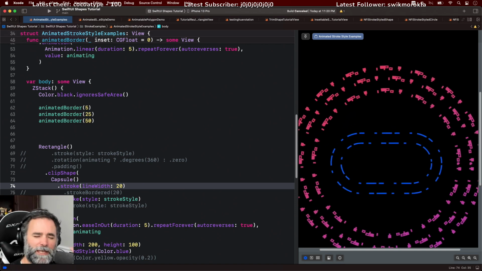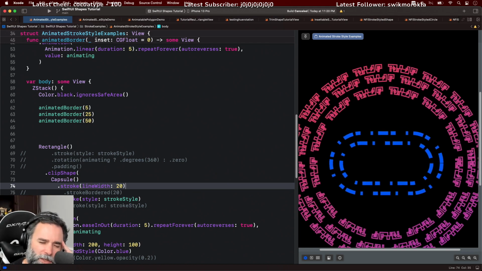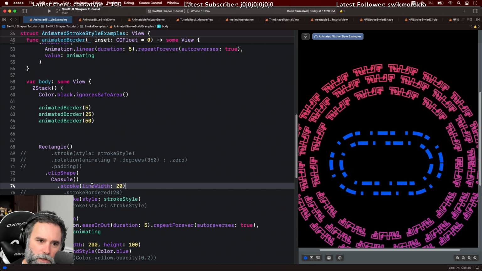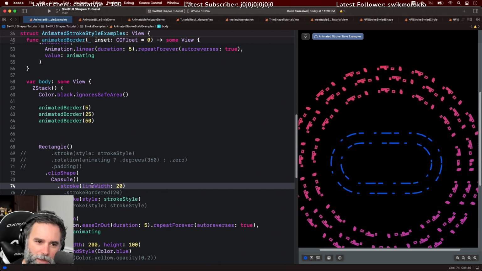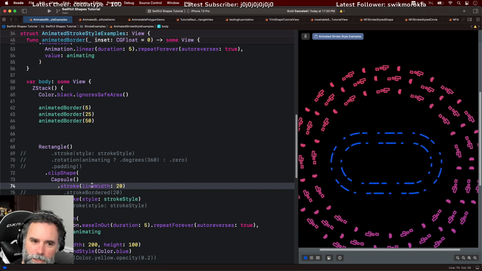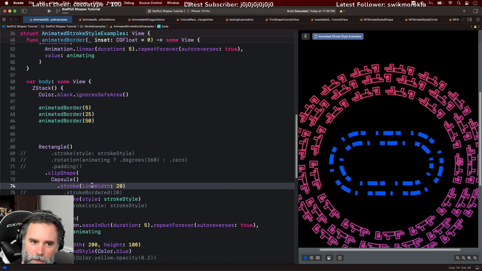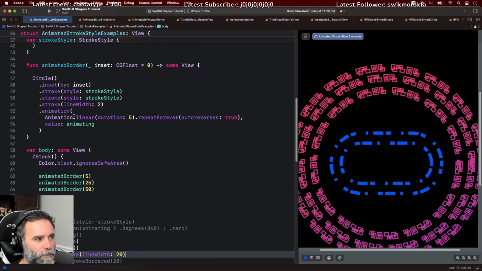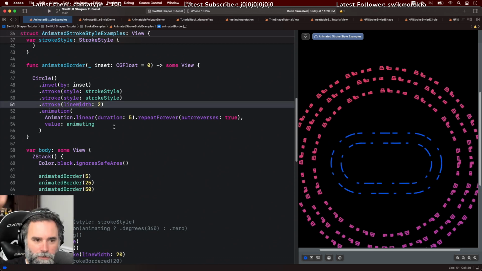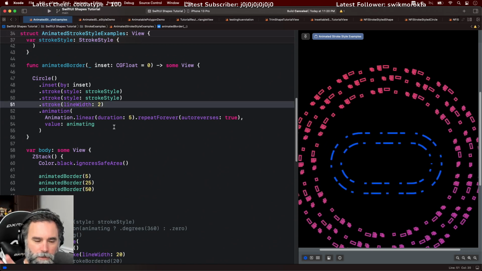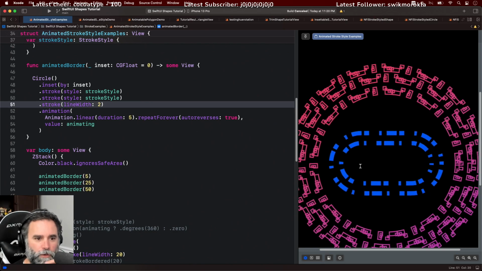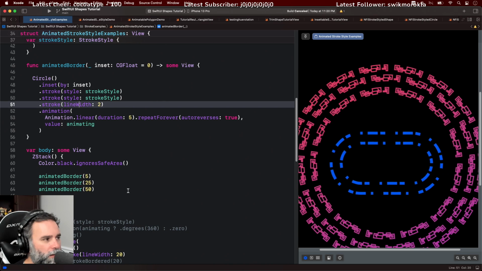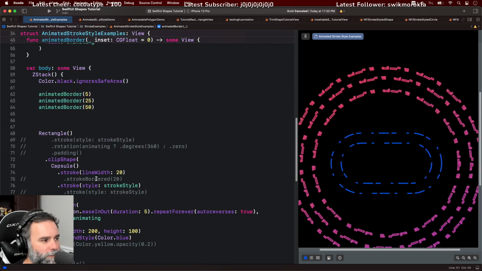Does that mean that the underlying line width traces the inner path in a reverse direction? Because otherwise, how would we know that unless we were animating the dash phase? So, is this the odd even rule at work? Is that what's happening here? Oh my gosh.